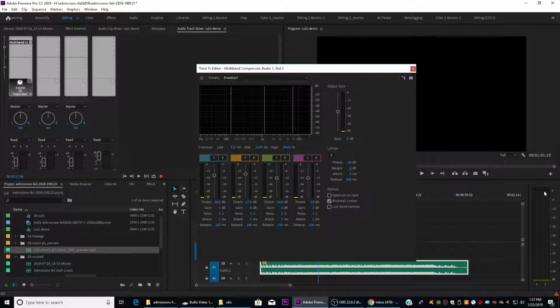0 decibels would be the highest volume possible, but because we have music in there, when the two combine, we want to leave just a little bit of headroom above the voiceover so that we don't get any clipping in our audio. And I'll actually turn this on and off so we can hear the difference.